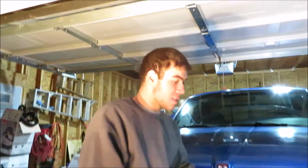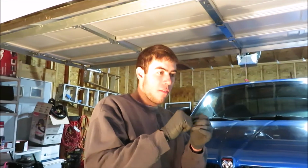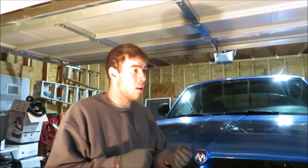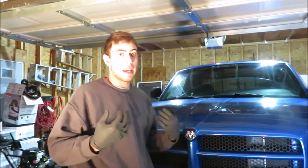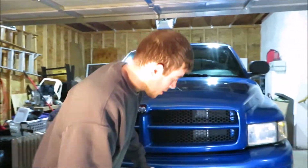Alright guys, all set and welded up. I was able to make do with what I got. It was a little rusty, a little crunchy. Grind it down, not much bare metal. I was able to fill some of the gaps in the best I could, not all. But I gave it a couple boots and dude, I can't even move it. So let's hope the weight of the vehicle is a little bit stronger than me. Just a little bit, but we'll see.